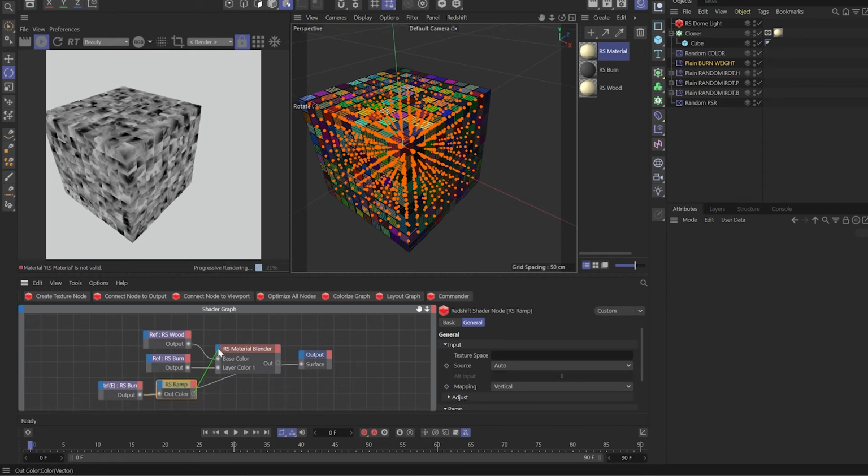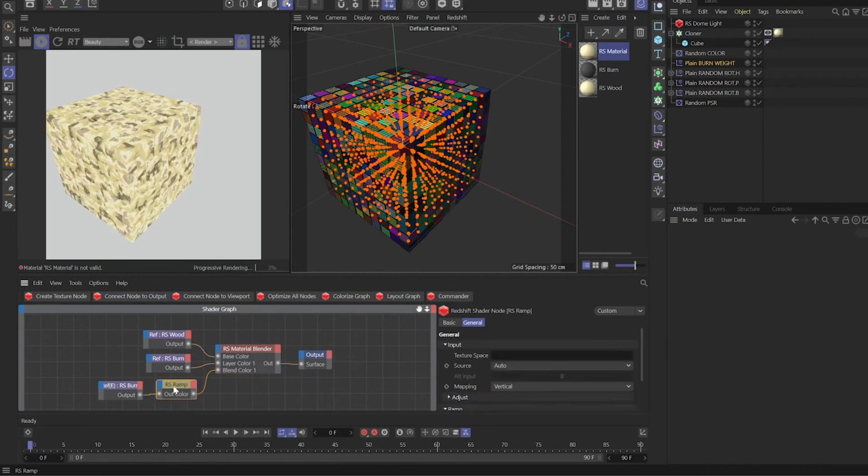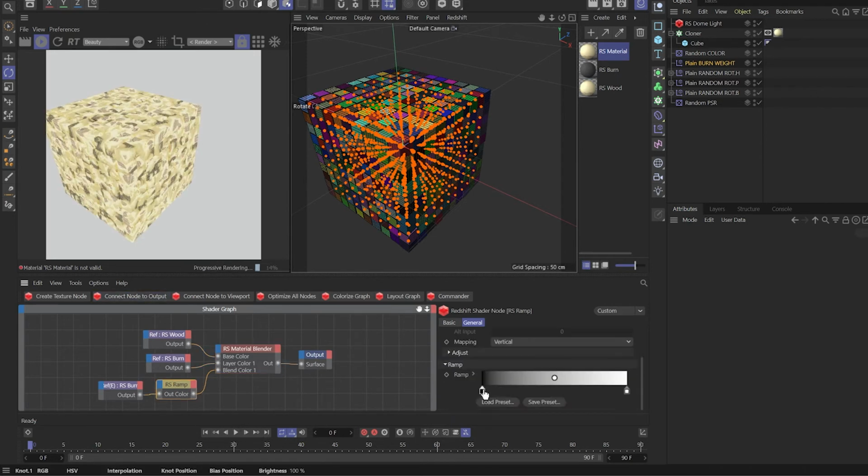I will use this as a blend color. Let me connect this to output. And let's see how it works.